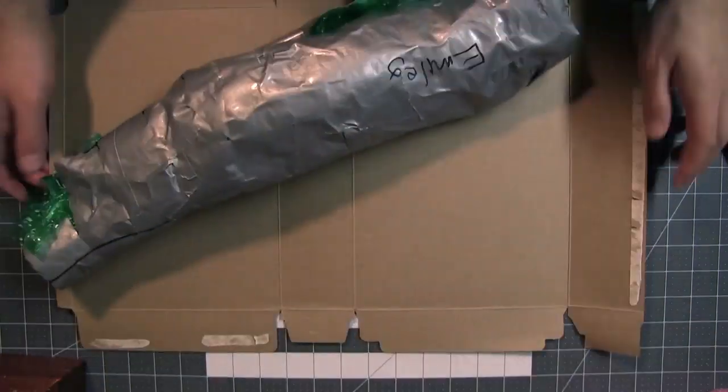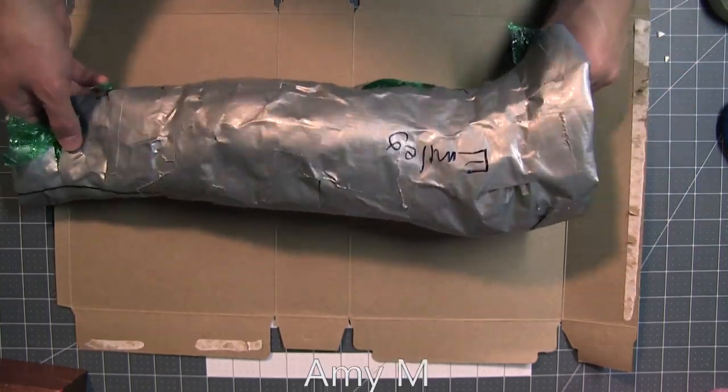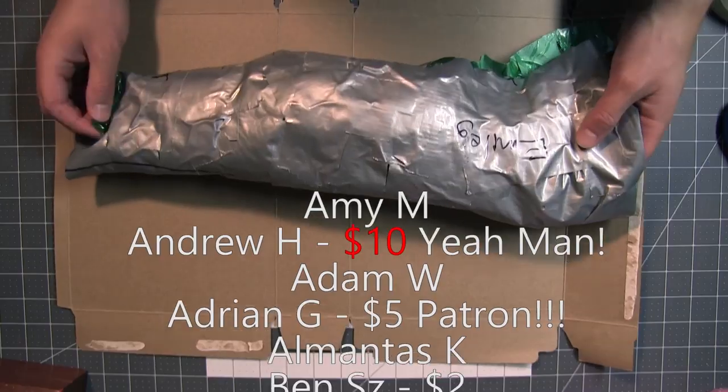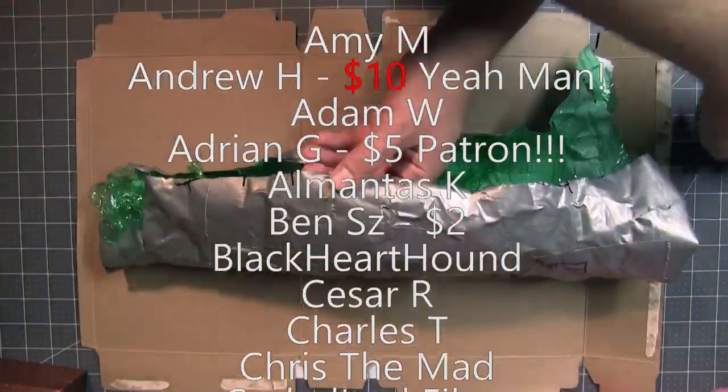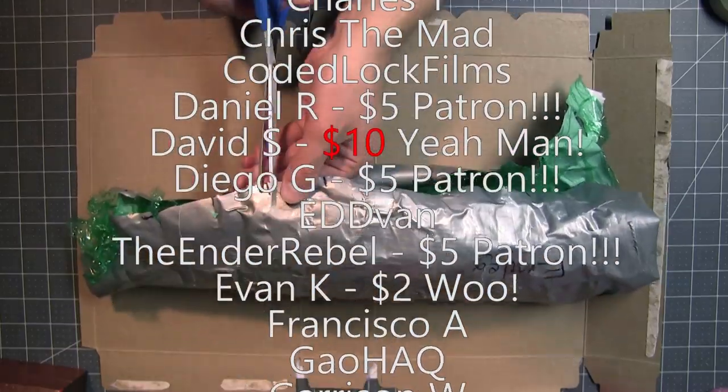Next, I transferred that to cardboard. Oh, and hey, look at this amazing cutting mat. Wouldn't that have been great for the first half of the video? Thanks patrons who helped me buy this, as well as the bird's eye camera mount. That camera mount alone allows me to shoot these videos way faster.